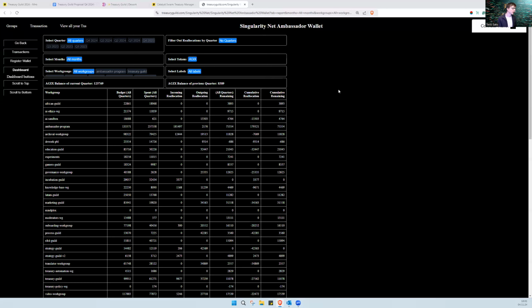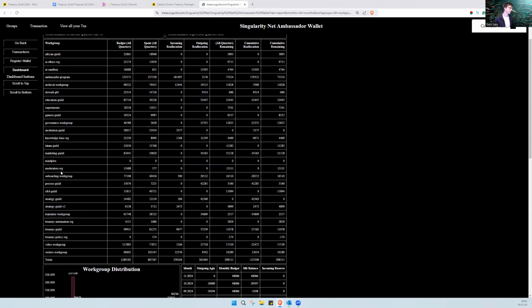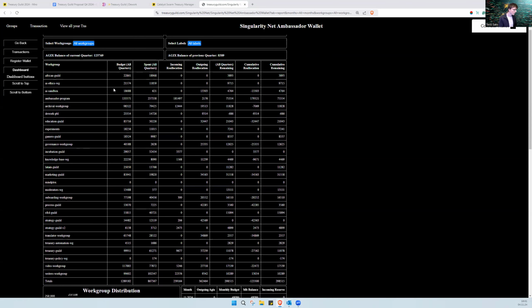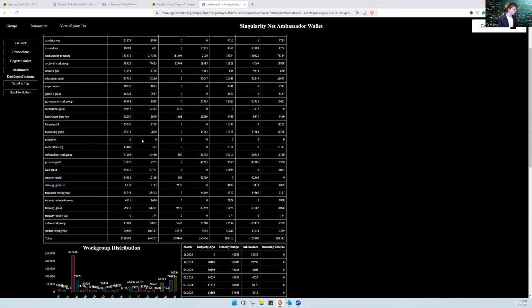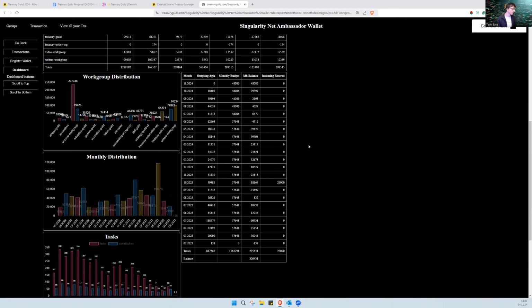And here you can see the SingularityNET Treasury dashboard. It lists all kinds of work groups and areas that are rewarded in SingularityNET, how much budget they have requested, how much budget they have given away, and how much budget they have received from trades between each other. It's a good way to see how the network evolves and what has a cost, and all of the ambassador work is more emergent. So it's quite interesting to see how different networks flourish differently.